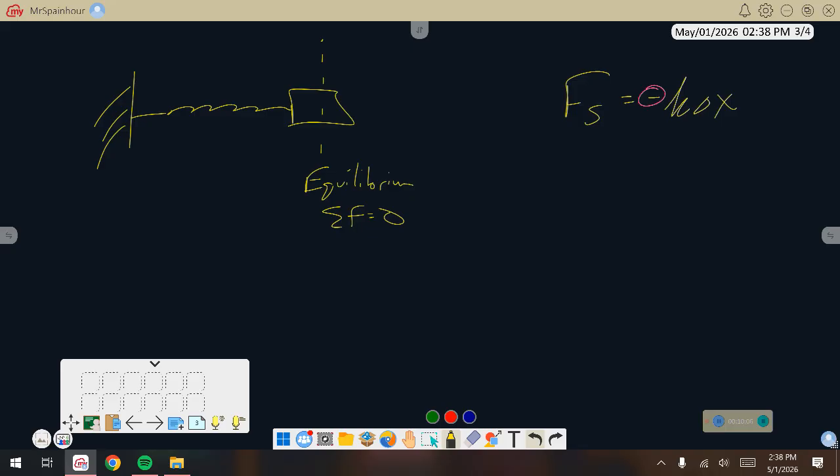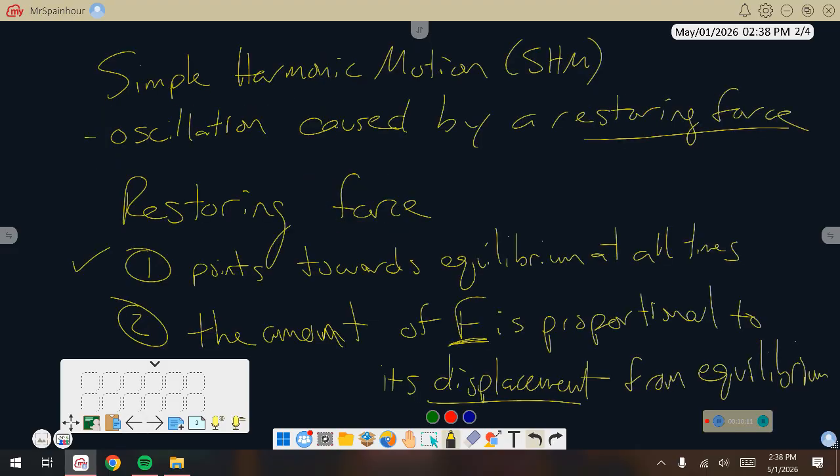Yes? And I bring that all up because, like I said, that's the easier one, but the harder one, which actually isn't that hard at all, is whether the amount of force is proportional to the displacement from equilibrium. We already just said a second ago, proportional means what relationship?